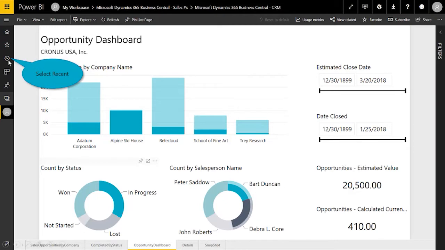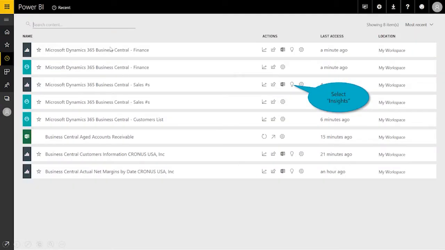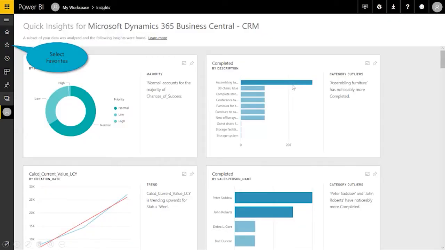I tend to shortcut to my recents, and again, I see all of the charts, the data sets, the embedded Excel charts that are also part of my experience, but I'm going to focus on the quick insights. And this is a component of Power BI that provides us additional detail that we just don't have in managing our business and just staring at financial statements and looking at reports. We lean on this insights capability to provide additional context of what's happening behind the scenes.